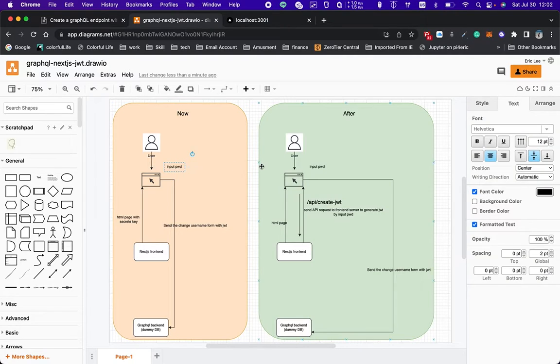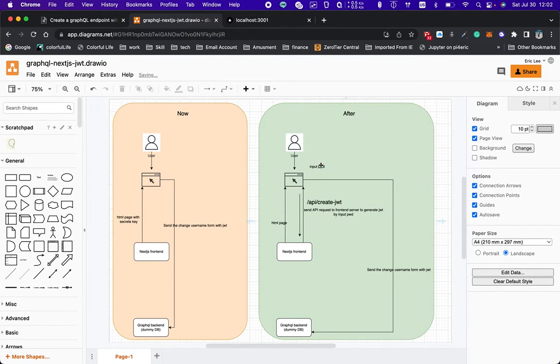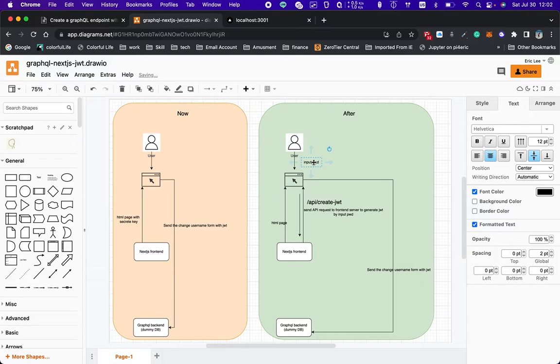Then this front end page will send the password to an API endpoint, which we will create later, on our Next.js front end server.